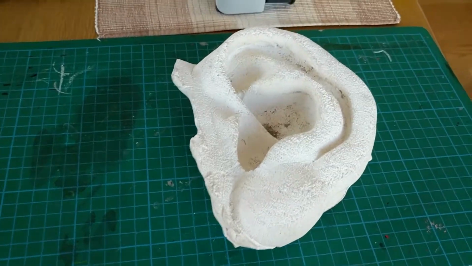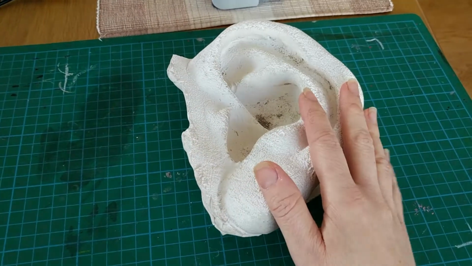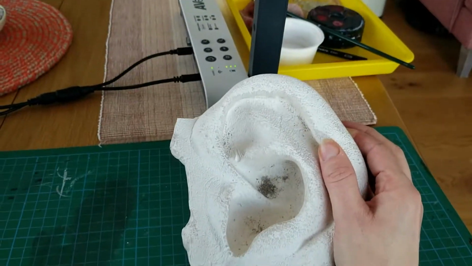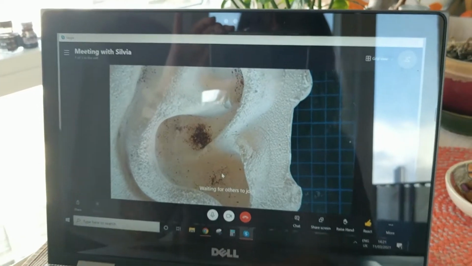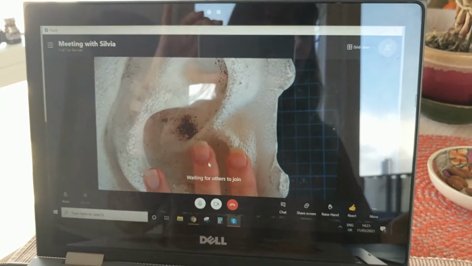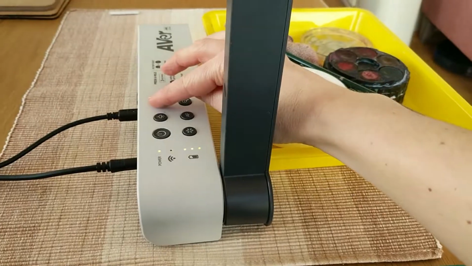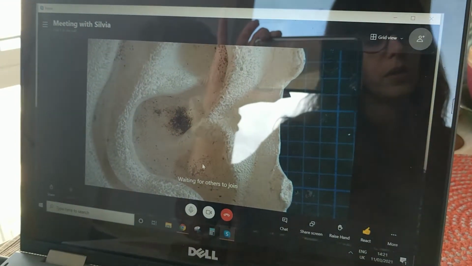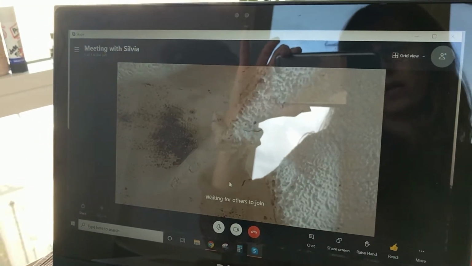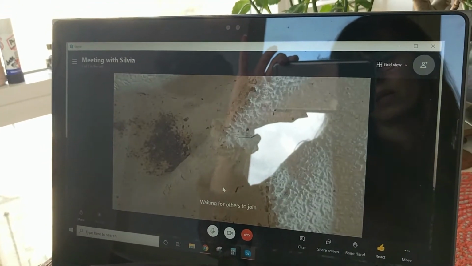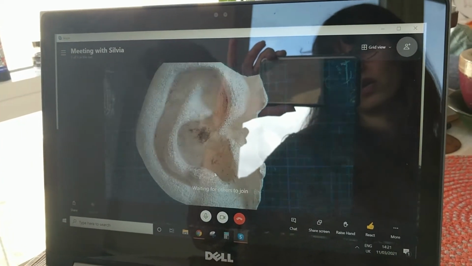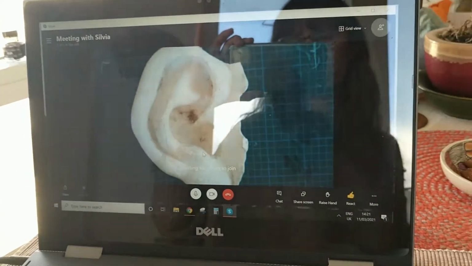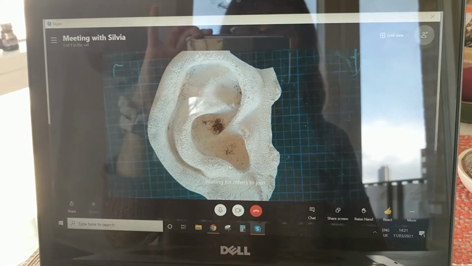If we were to learn how to draw together, we could perhaps use this model of an ear I have, and my visualizer is scanning it down, and you can see the image underneath in quite great detail. If that detail wasn't enough, I can always, with the buttons over there, zoom it in and, at the press of a button, sharpen it more, or go back to its original size, like so, making sure it's all sharp and clear for you too.